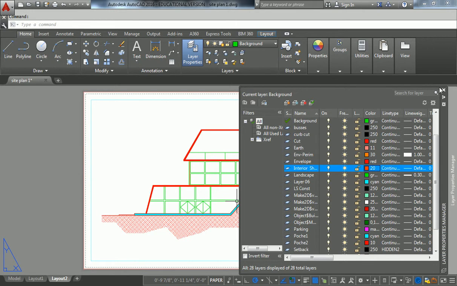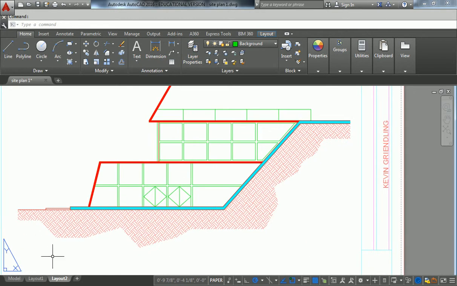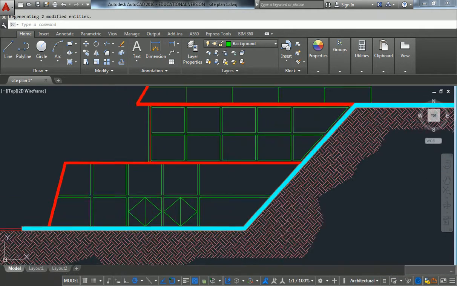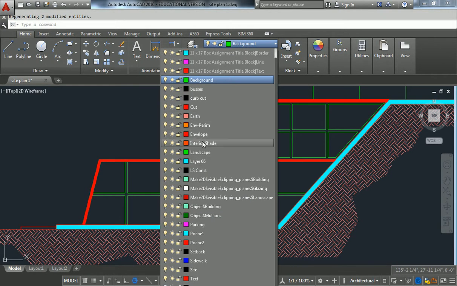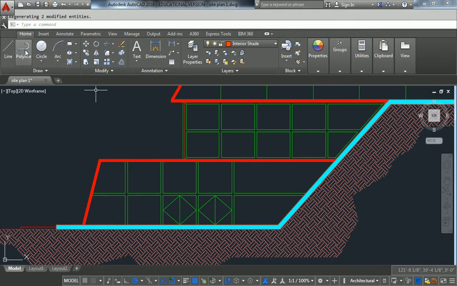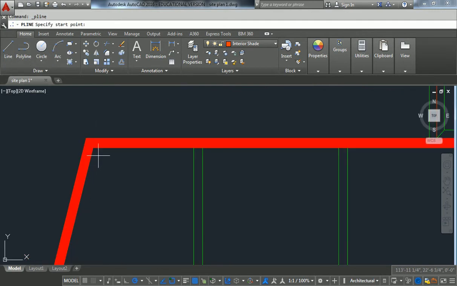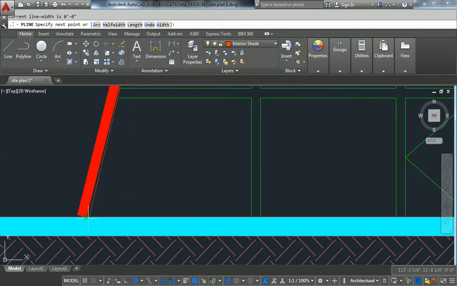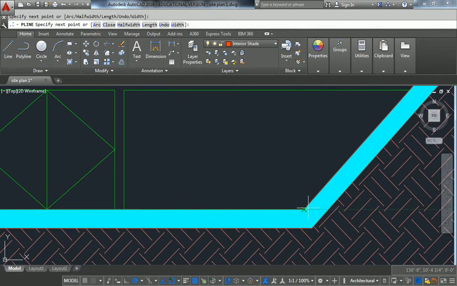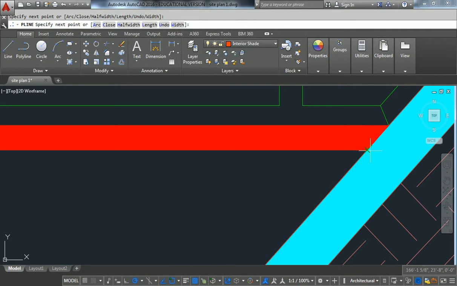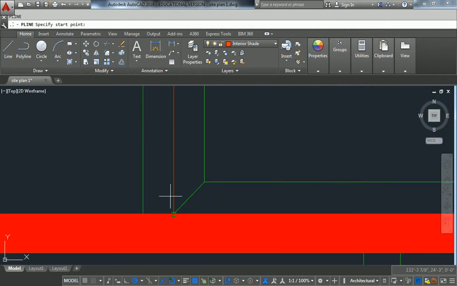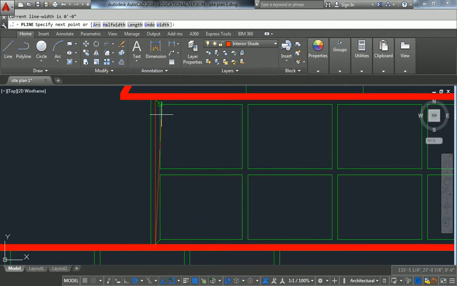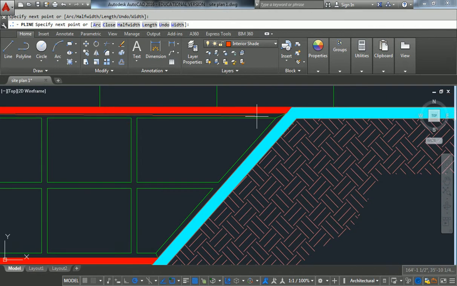All right. I'll play around with the settings of it later, but I go into model space and I'm looking at this thing. I'm going to go to interior shade and draw a polyline that bounds the entire interior volume. And I'm going to stop it at each level. That's important. Like that. And I'll draw another one here, and I'll bring it right up to this glass line that I made.